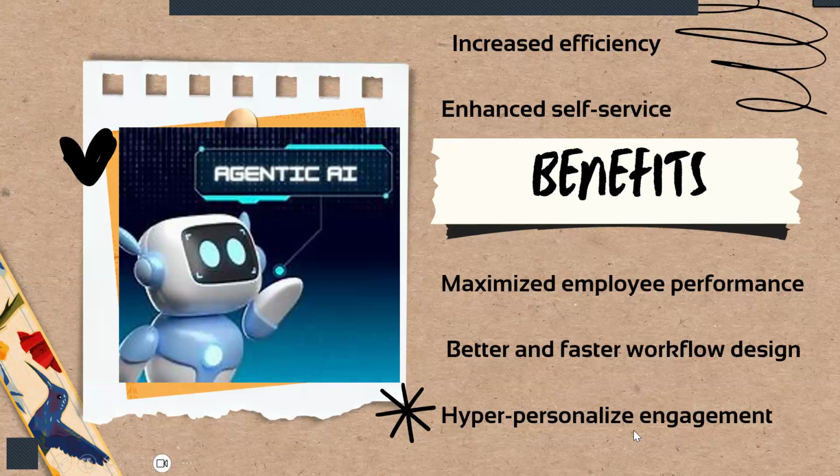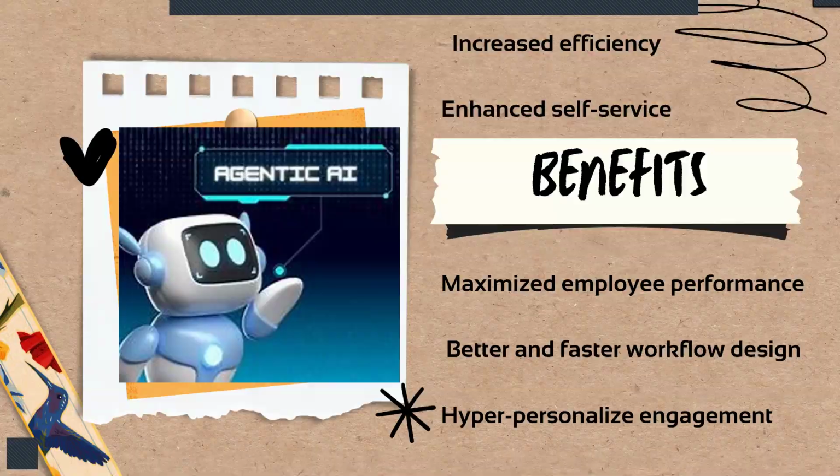And then hyper-personalized engagement. Here, by analyzing large amounts of data, this AI agent will understand the needs of the customer, and it will determine the best course of action that can be taken in real time. Now we have seen that it is increasing efficiency, increasing employees' performance, and providing faster workflow design. So these are the different benefits.